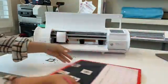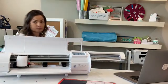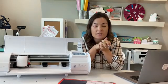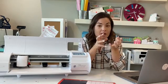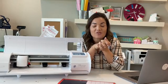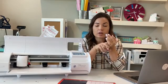All right, so what you can hopefully tell from all of this is that this machine definitely has its pros. I'm still getting to know it myself, but I did want to introduce it to you. There was a ton of interest when I announced that Siser was coming out with the Juliet. Now that it's on pre-order, I wanted you guys to be among the first to know. There's a limited quantity. As I said, pre-orders are going to be shipping in about a month. There's 5 or 6 options for you.